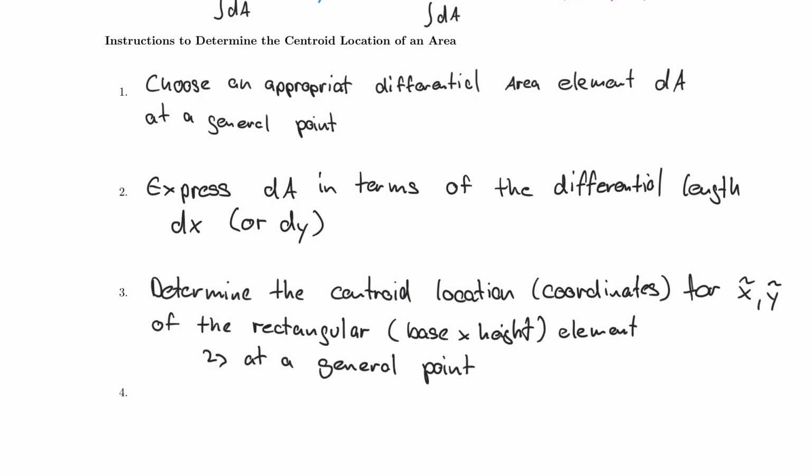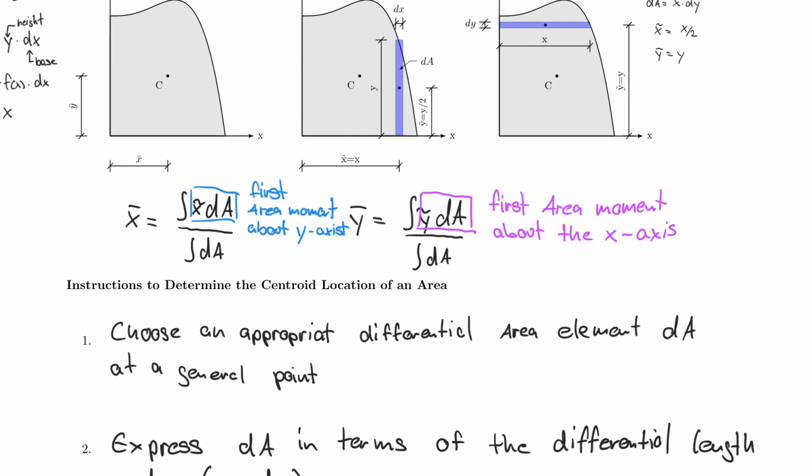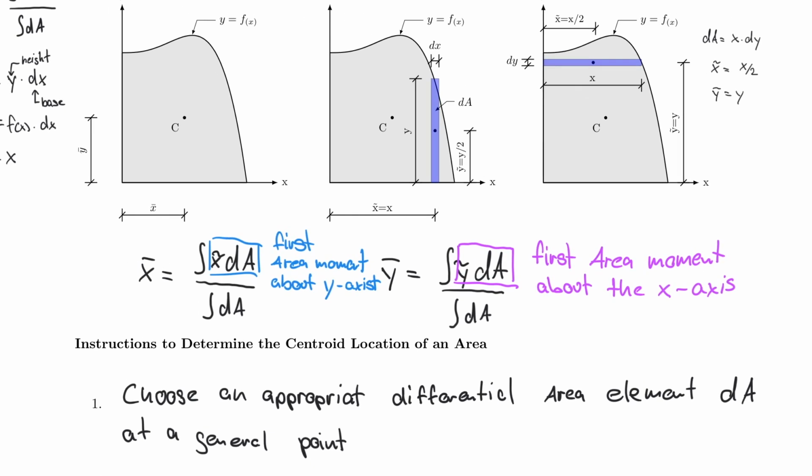Let's look at that. If I look at that here, I have my dA here in my first and second step. I decided that I have the base and the height defined for my dA. And now I need to find this point. That is step 3. So I decided that this is the location of my centroid for this rectangular area. And so therefore I know exactly how to define x tilde, and I know exactly how to define y tilde. So that's the third step.